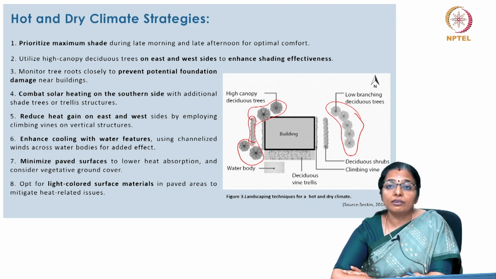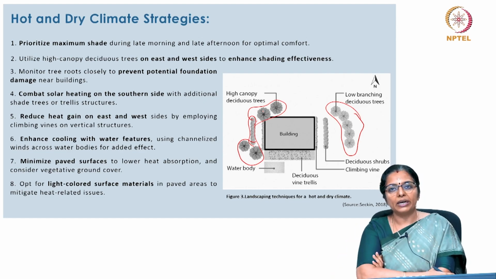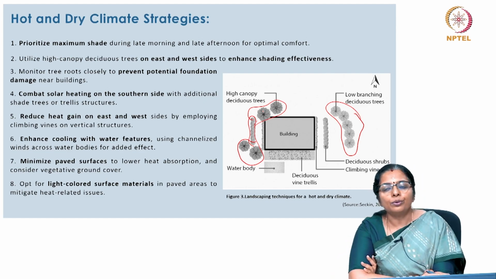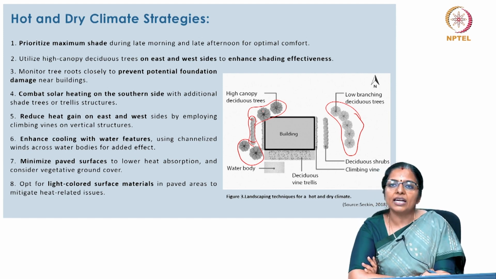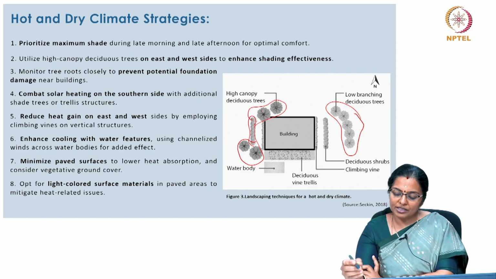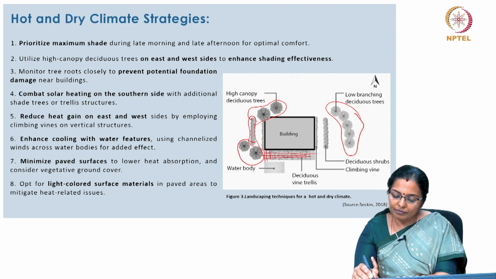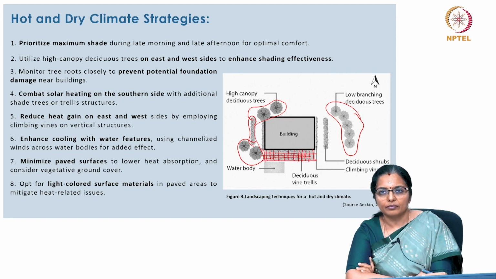We must monitor tree roots closely to prevent potential foundation damage near buildings, because due to dearth of water, the roots tend to move towards any crevices in search of water. Combat solar heating on the southern side with additional shade trees or trellis structure. We must have trellis structure, adequate shading, along with a deciduous vine.